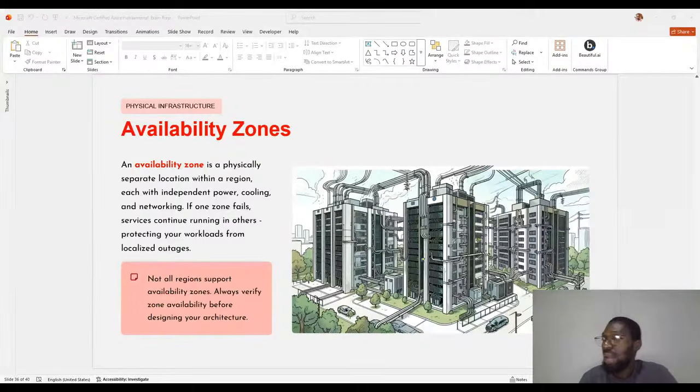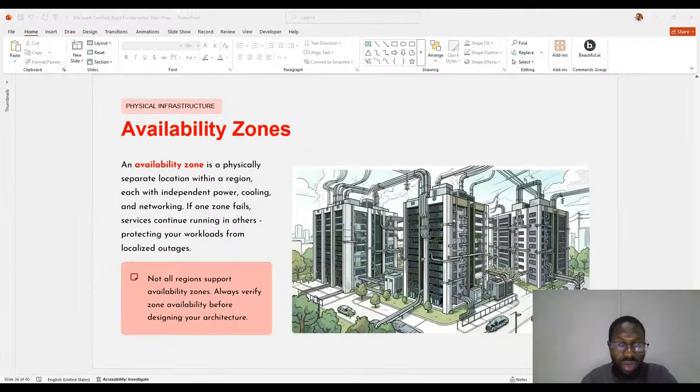And that was here: an availability zone is a physically separate location within a region, each with independent power, cooling, and network. If one zone fails, now if you see the picture over here, can you see that they are separate? You see that all these zones are in one location. That location is called a region. Now, the buildings are quite different. One building is called a zone. Let's assume that we have 4 buildings here. All the services inside those buildings are the same, and they are connected to each other, right? So that is what we call availability zones.